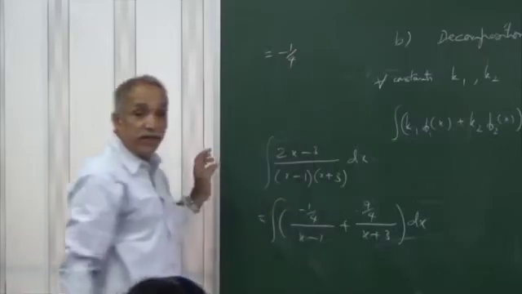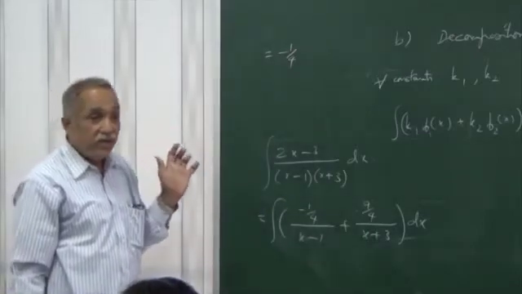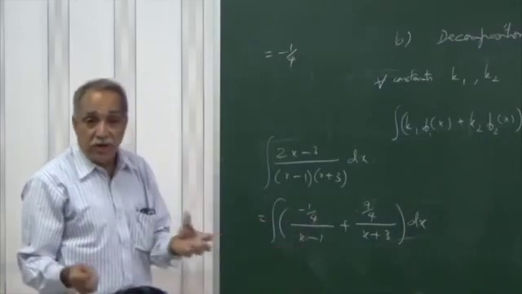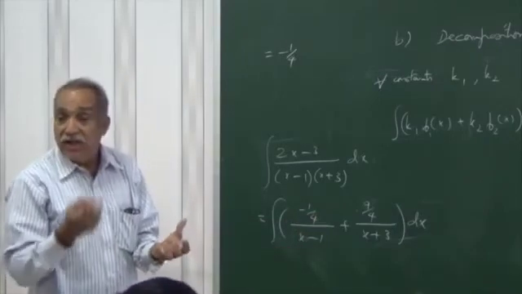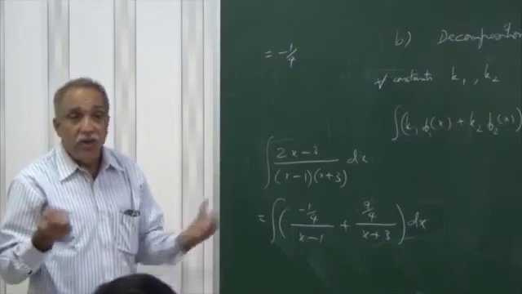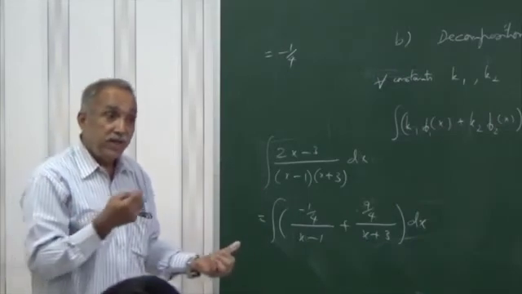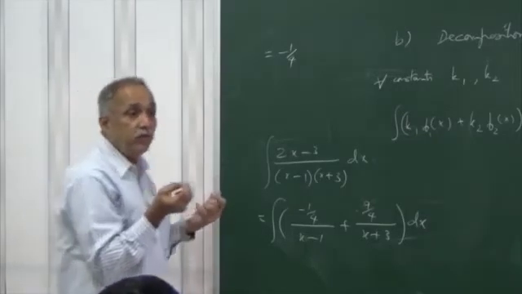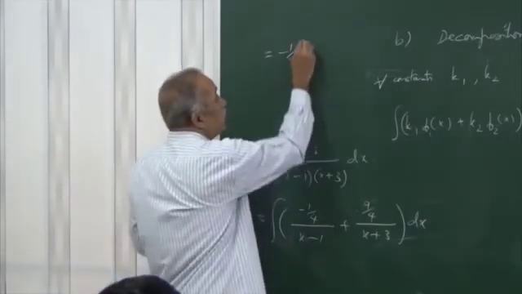I can keep it outside the integration process. The function to be integrated here is just 1 by x minus 1, according to one of my standard results. Integral 1 by x is log x, and 1 by x minus 1, which is similar to 1 by x with x replaced by a linear function, will be log of x minus 1.